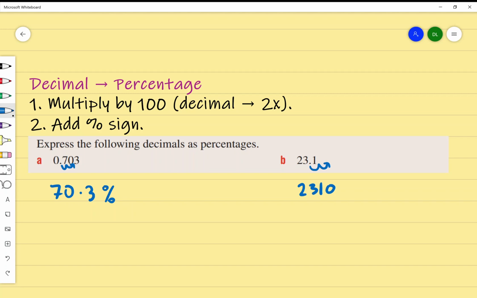No, why not? Because it's over 100. Over 100, or in other words, we write the percent sign. You're right, percentage means over 100. Absolutely. So we end up with that. Any questions about the process there? It's a pretty straightforward topic. No? Okay. I'd like you guys to get started on exercise 6H once you've written down the steps for this lesson, and I'll get you going from there.